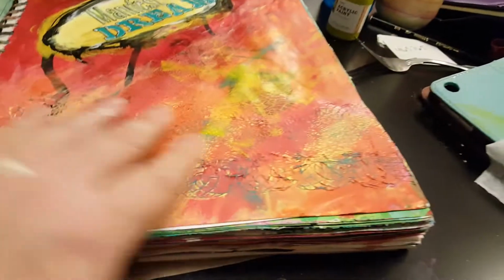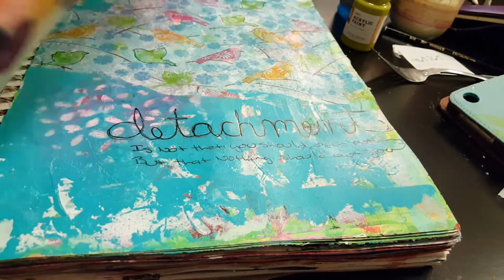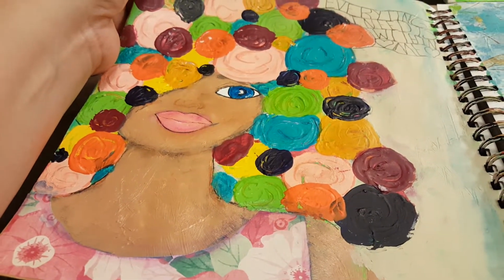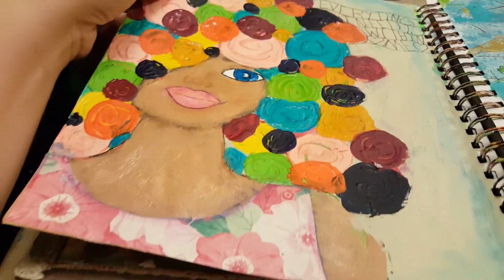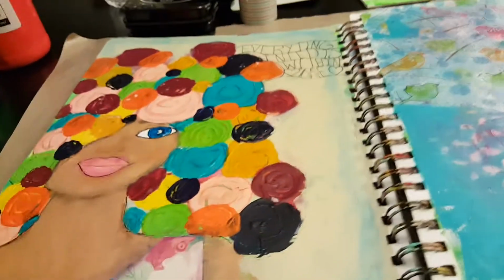So this one here is a Manifest Dreams page I did. I was trying some techniques with some different texture stuff underneath the paint, which was kind of fun. This one is just a girl I did with some flowers for hair. And then the saying that I put up there is just everything I need is within me. And then I paper pieced her little shirt dress thing here out of a 6x6 paper pad.